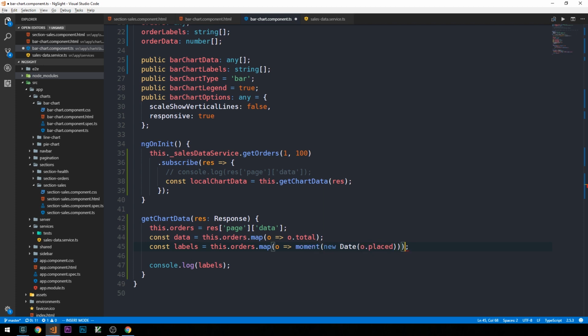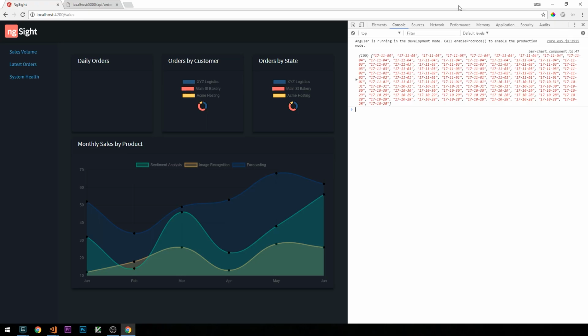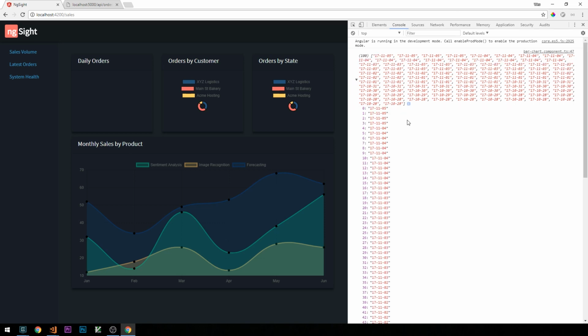And what this is going to do is, first of all, now it's a moment object, but we have new methods on it now. So we can, for example, format this, and then we'll do year, month, day using this syntax. And now if we take a look at our labels, we can see that they are strings, and they just correspond to the actual string formatted date. So this is much more useful from a visualization perspective.